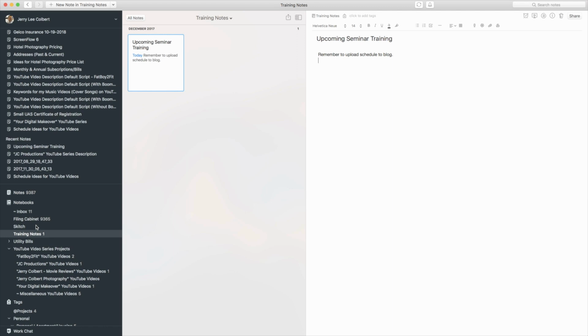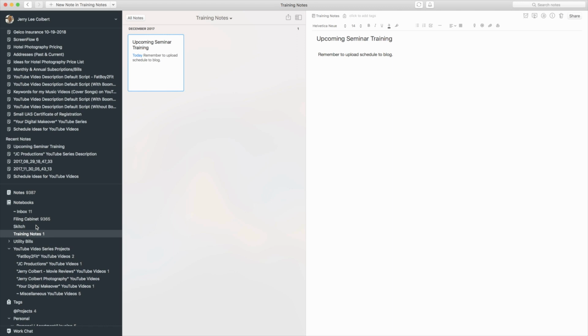You can tag notes all day long, but if you don't create some sort of tagging system, something based upon some sort of structure, you're going to have a hard time remembering what your tags are to pull up a note. Also, one thing I want you to understand is that Evernote has an excellent search function.